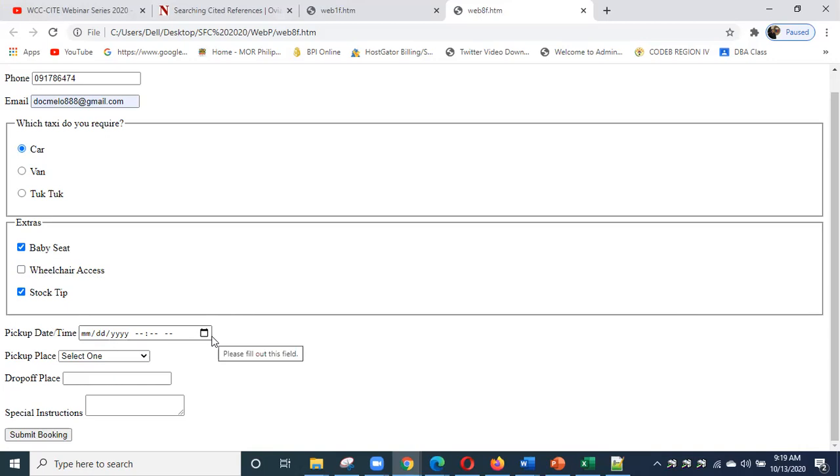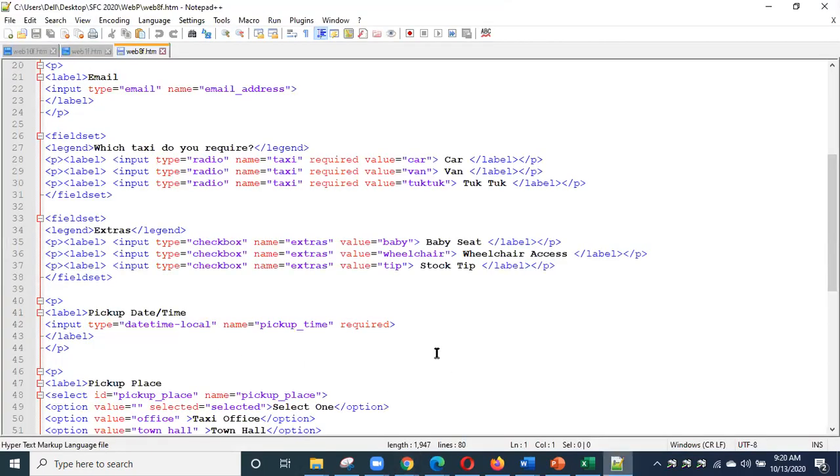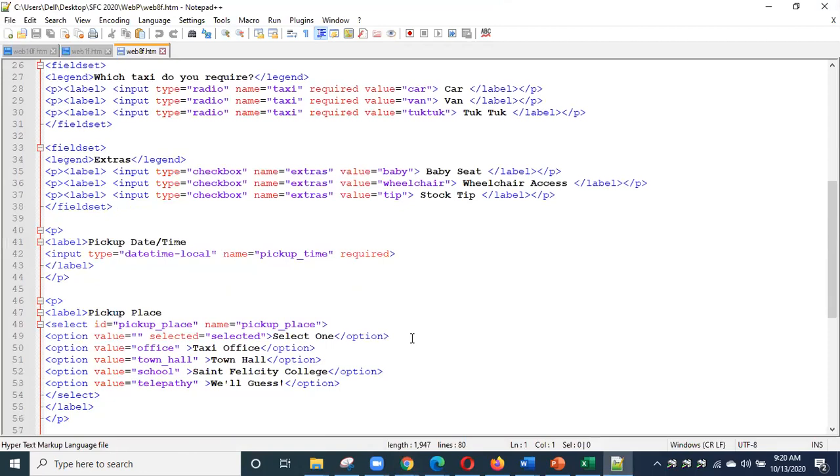Instead of typing, we are allowed to use this one. As you can see here, based on our pick up table, instead of typing the date, the hour, and so on, we are allowed to use the datetime-local type and pickup time as our name.